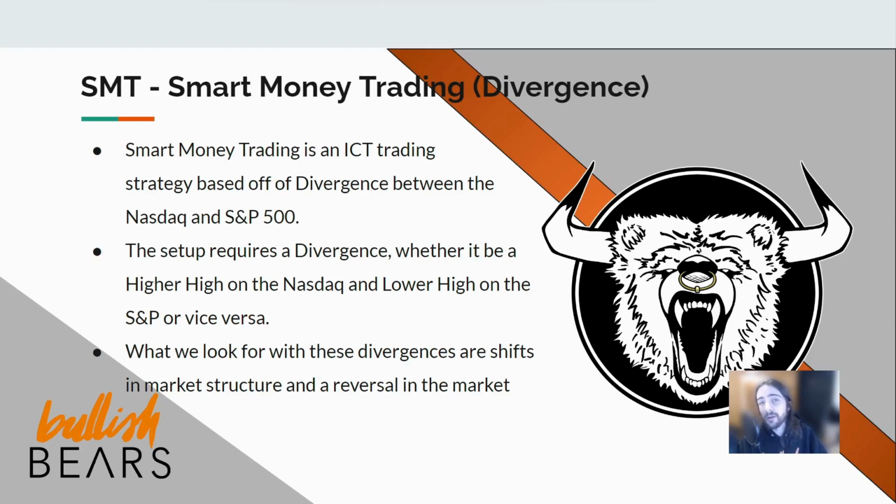So if we're in an uptrend and we see that the Nasdaq created a lower high while the S&P created a higher high, I'm going to want to short the Nasdaq because it's the weaker of the two and there was divergence. And even though we were going up, I want to trade the reversal because I want to see a lot of buyers trapped in the market, so we reverse strong to the other direction.